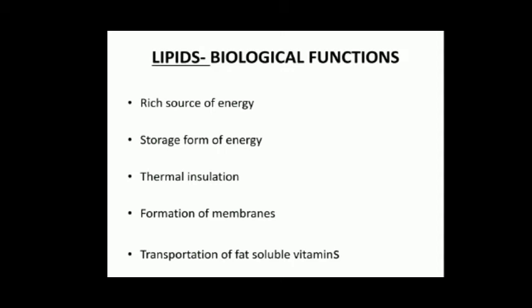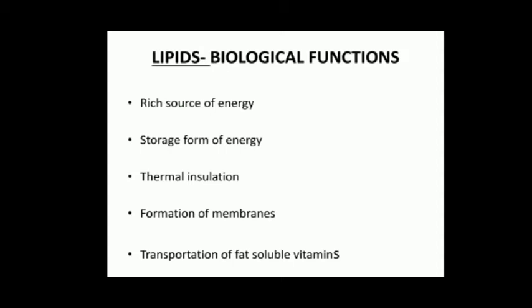And the second function is that it's a storage form of energy. The excess energy rich compounds taken into the body are converted into fat and stored for a longer period. If our body consumes a large amount of food or energy rich compounds than it needs, what will happen? That energy is converted into fats and stored in the body for a longer period.